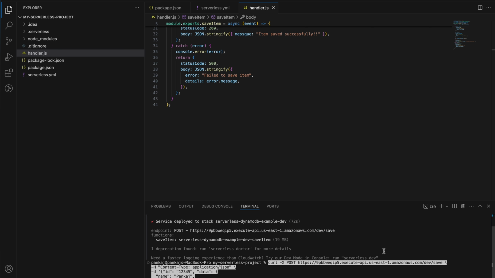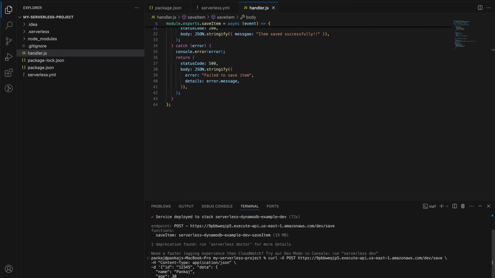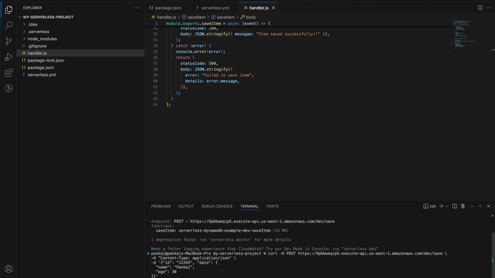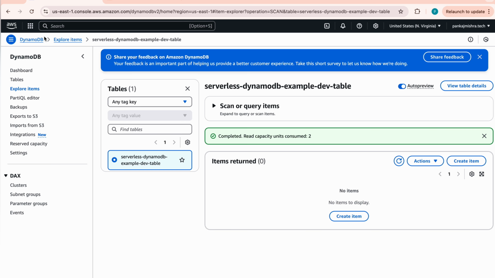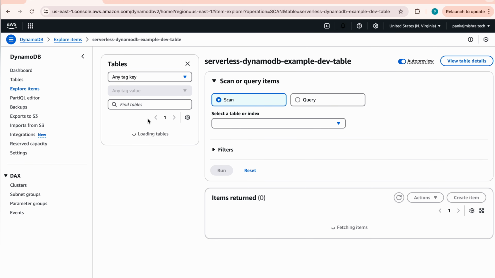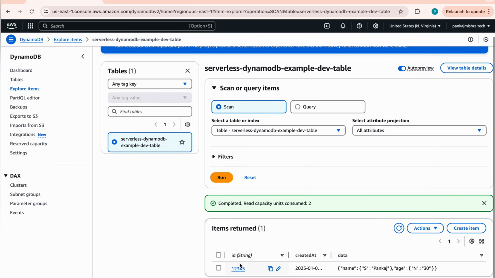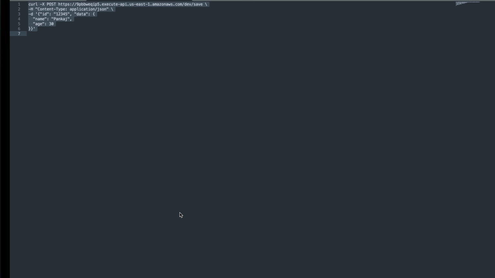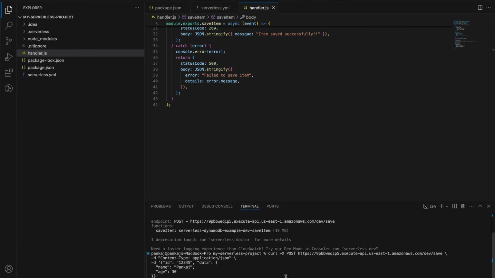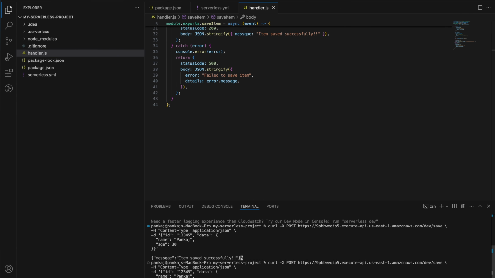Post to this DynamoDB, and I push it. A message, item saved successfully. So if I go to DynamoDB and refresh this page, you will see that here we have this record with the data which we have inserted.